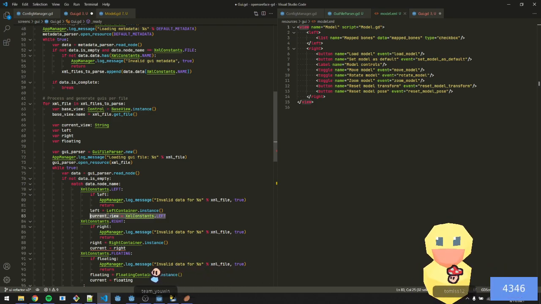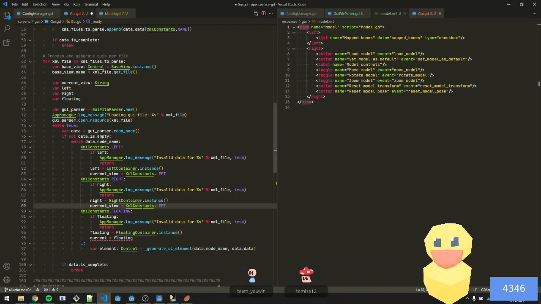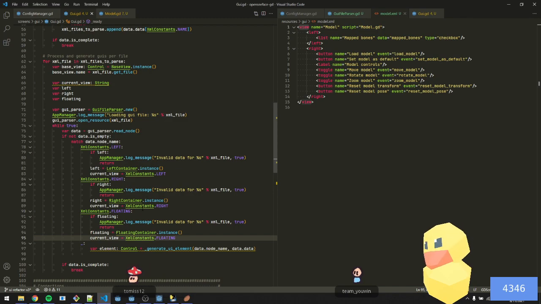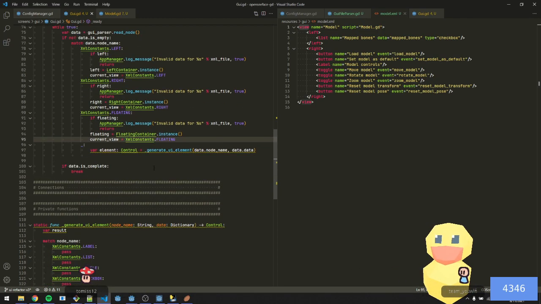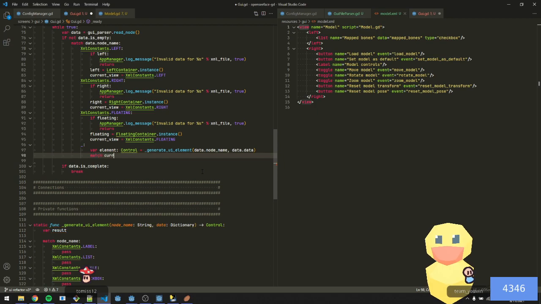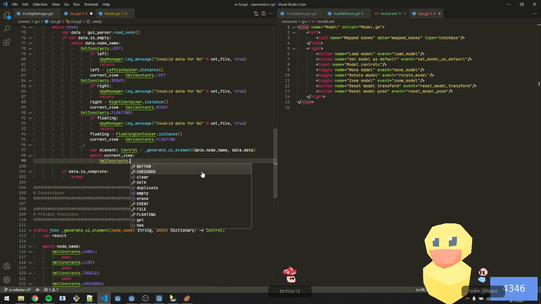Yeah, I think that makes more sense, as opposed to just doing a long reference chain, which can be hard to debug, right? Because it's always hard to say, is this actually what's causing me the error, or is it something else? So match current view. And of course, we're going to go through this again, but that's fine.